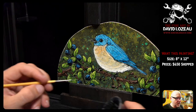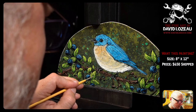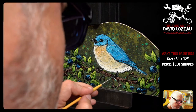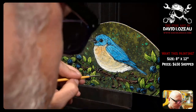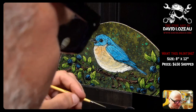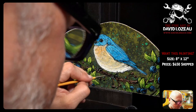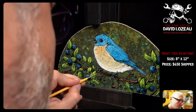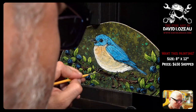Just doing some extra stuff here and there. But we're going to keep him airy and white. Actually make him more airy and more light. I do want to thicken up that. I'm gonna give him some weight by putting an undershadow on this log.